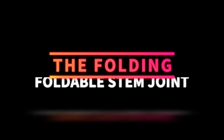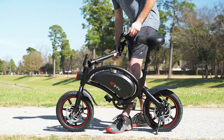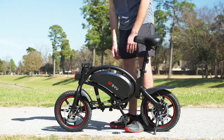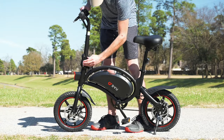Next, let's talk about the folding. As we mentioned in the look section, this bike only folds in one spot, and that's going to be the telescoping stem up here in the front. When you're folding it up, the only dimension you're really taking away is the height. Once you have it in its fully folded position, you're going to get it down to a package that's about 45 inches by 25 inches by 12 inches.